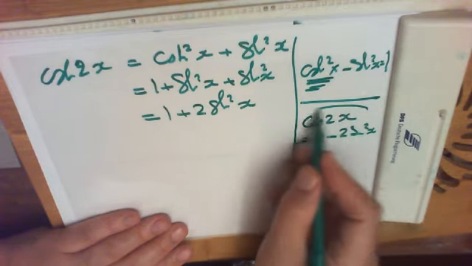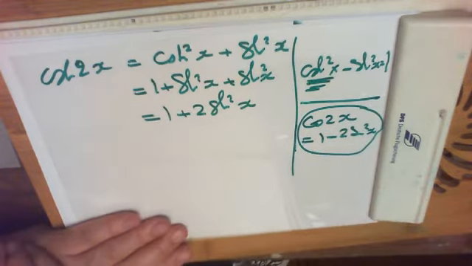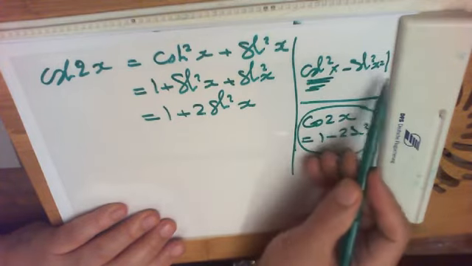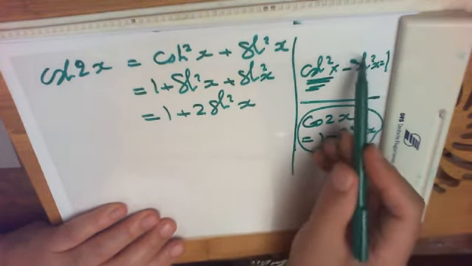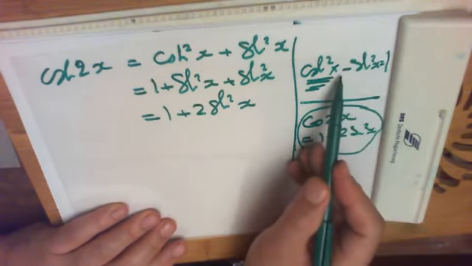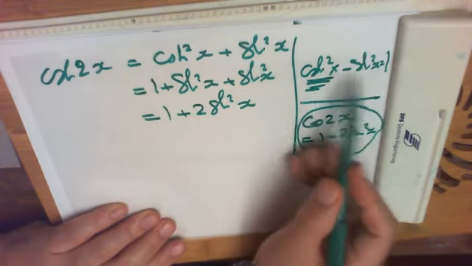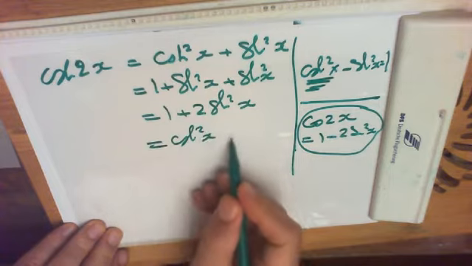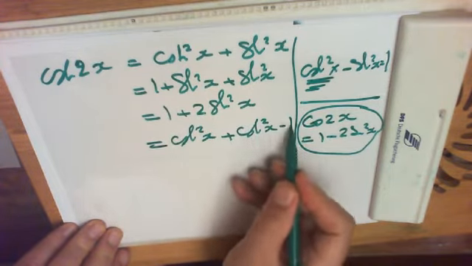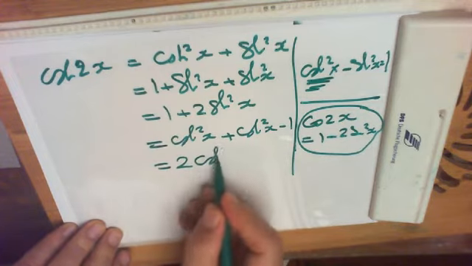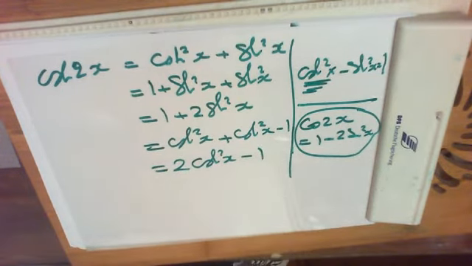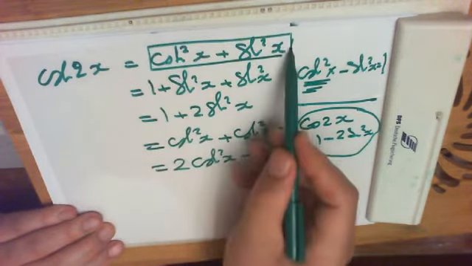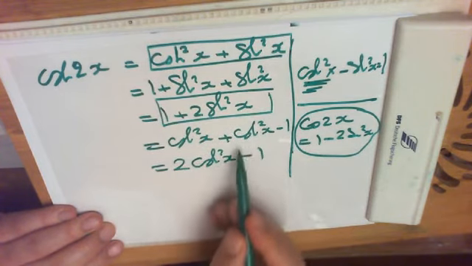In trigonometry, take care of the difference. Also, we can take sine squared as cosine squared minus 1. You take sine to the other side and bring 1 to the left side. So, sine squared equals cosine squared minus 1. Substitute here. So, we have cosine squared plus cosine squared minus 1, which is 2 cosine squared x minus 1. Okay? So, we have this relation, or this relation, or this relation.